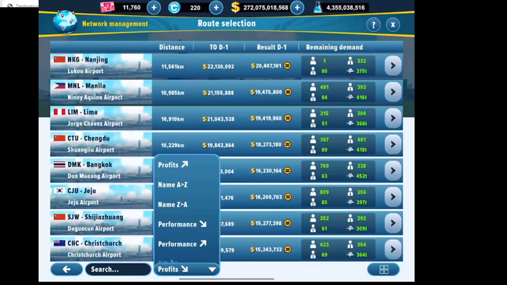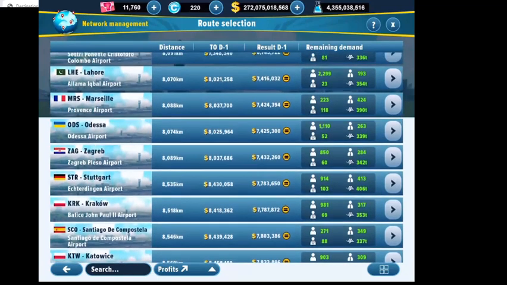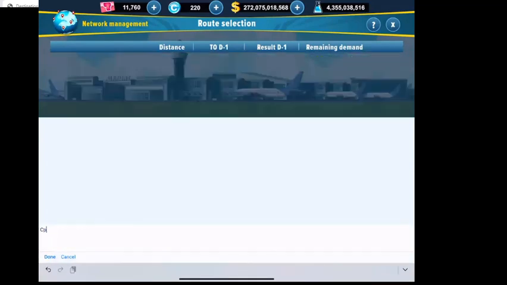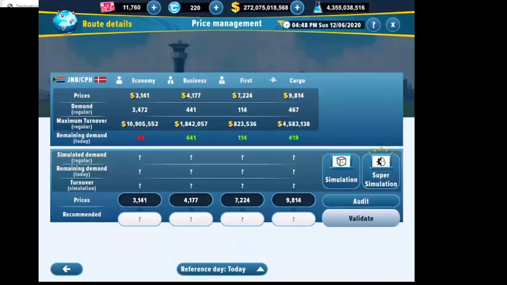And let me go back to this. What was that? It was Copenhagen. Just type that in, CPH. So yeah, let's look at this one. You'll notice here that my demand for this route is 34.72, and that's my price for each ticket.